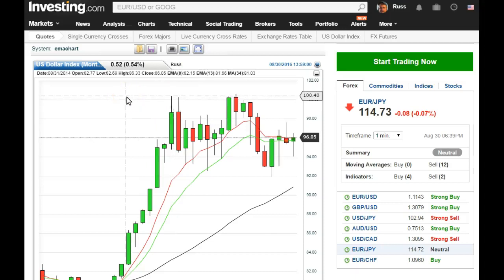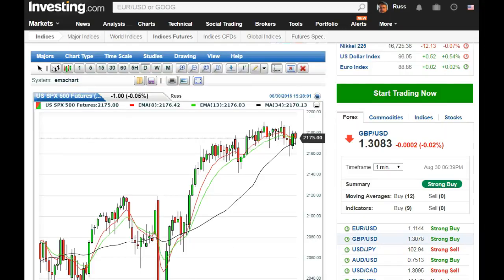But here we go. Monthly, looks like we got higher lows closing. Looks like we got a hammer formation, not an official hammer because of the top wick, but it could by tomorrow come up to 96.45 and make a true hammer. So it'd be one of these topsy-turvy things, which is always good to see.